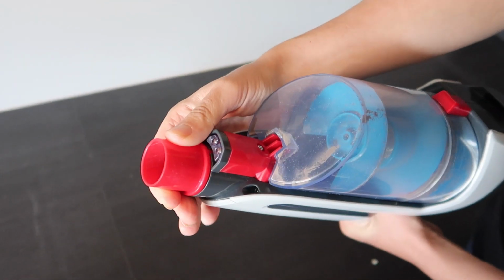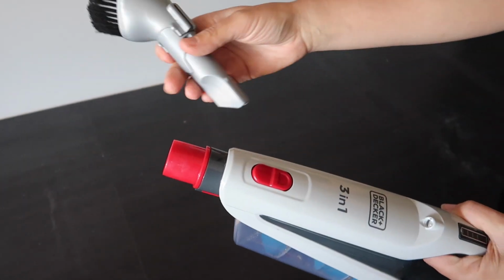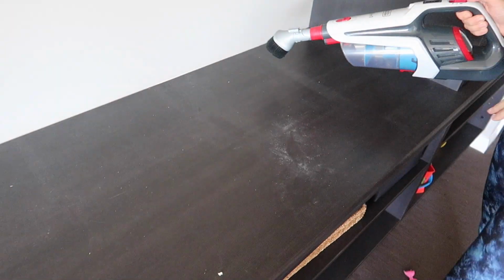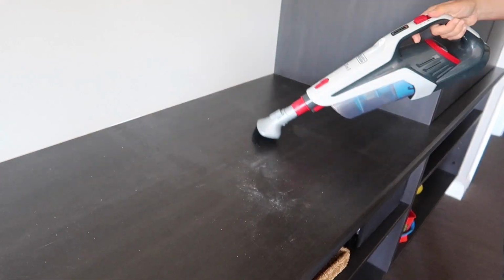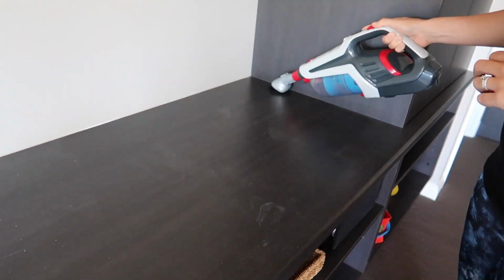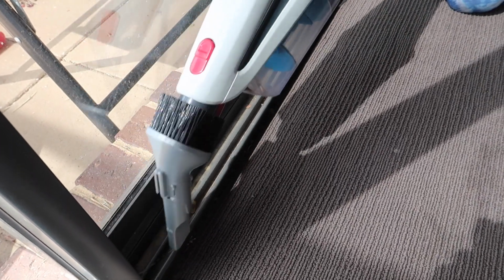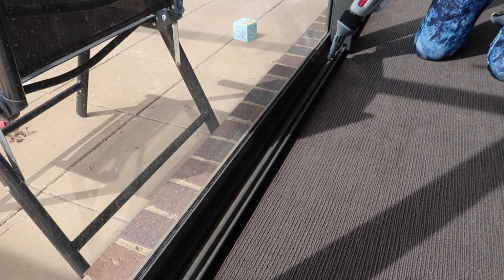The first time I did empty the vacuum from that canister, it was a bit tricky just because it was the first time. It was really stiff and we ended up taking apart more than we needed to. But I'll show you a little later how I do it now, and it works really well. Because I've got long hair, my hair does get caught up in there, but it's easy each time to empty the canister and just brush the filter. Doing a great job here getting in the tracks of the sliding door. It's really picking up those dirt and dead flies, so I'm really happy with it.